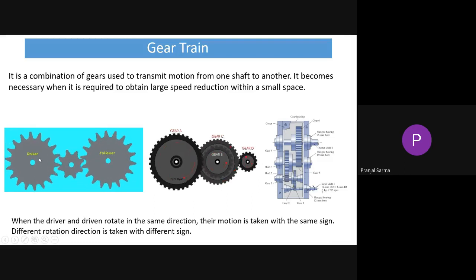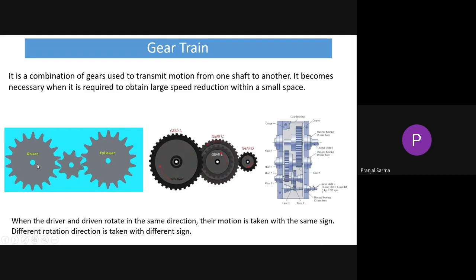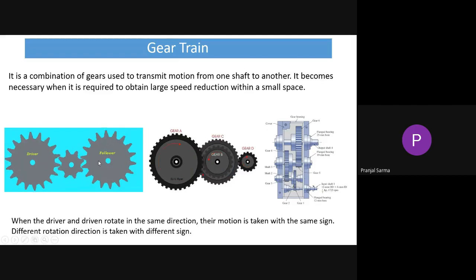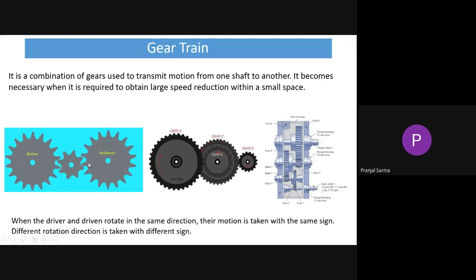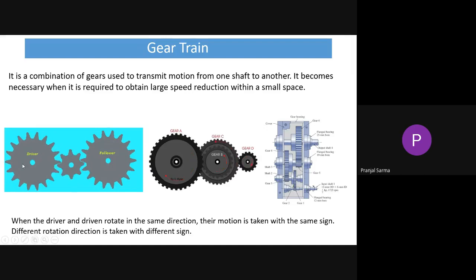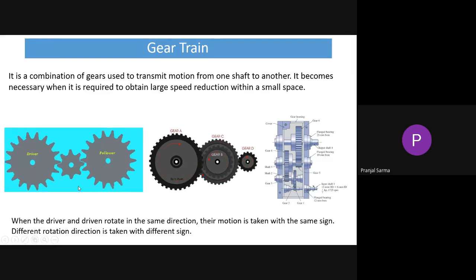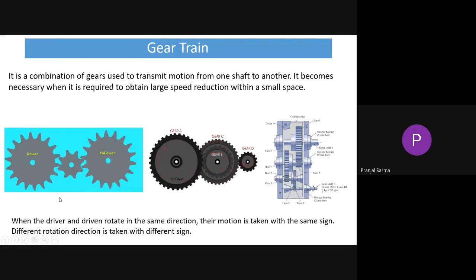In that case, on a single shaft a single gear is mounted, and it gets engaged with this intermediate gear. Now if you look at this first part, this is the driver and the intermediate becomes the driven. From the intermediate the motion is transferred to this follower, and thus at the end of the process this is the driver and the last one is the follower or the driven. So that is a simple gear train, where only one gear is mounted on a single shaft.